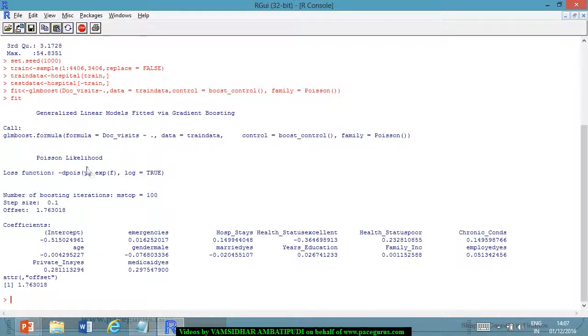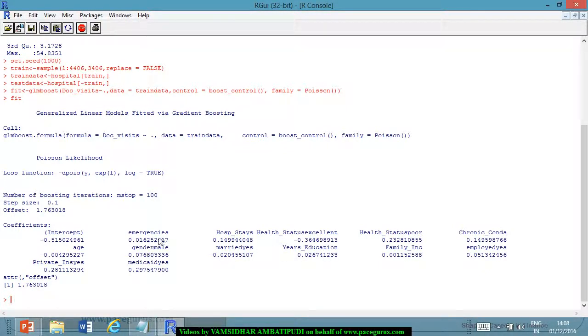Now I could see the loss function is minus dpois. So this is the loss function that has been computed here. I could see here almost all the variables are being included: emergencies, hospital stays, health status excellent.